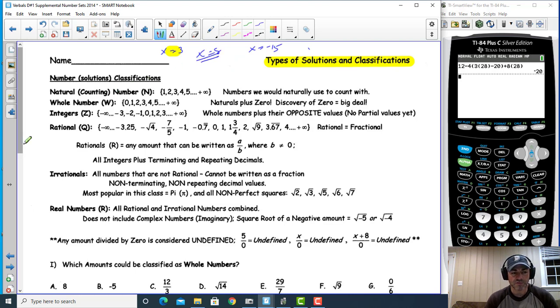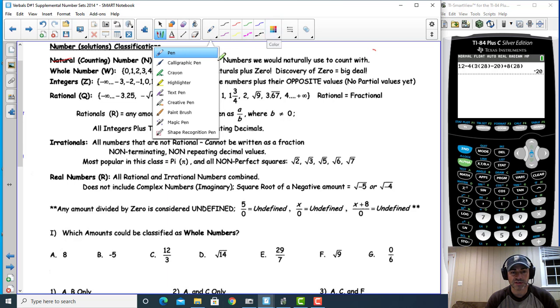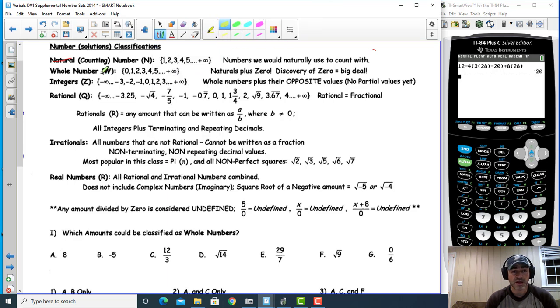In order to do that, we need to review the number sets that you've studied since as early as 5th grade and make sure that we're able to define them appropriately. Way back when you first started using numbers in school, in pre-K and kindergarten and 1st grade, you mostly talked about the natural or counting numbers. The natural or counting numbers are numbers that you would naturally count with. They began at 1 and went up to positive infinity and didn't include any partial values, negatives, or 0. So the investigation of 0 is a really strange and interesting thing, and it wasn't invented too long after the natural and counting numbers were considered.